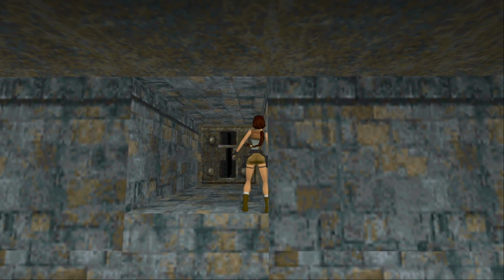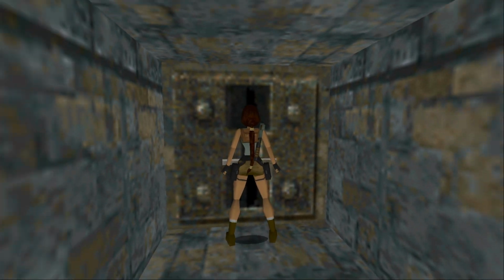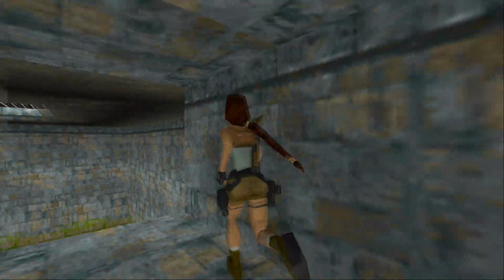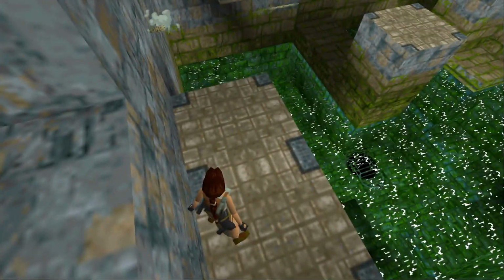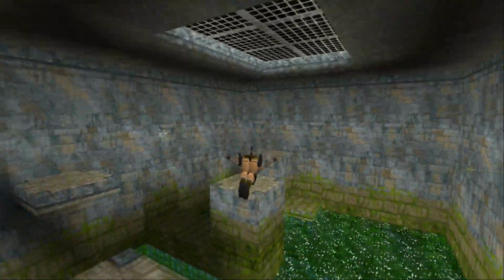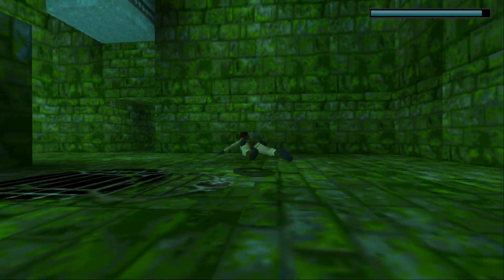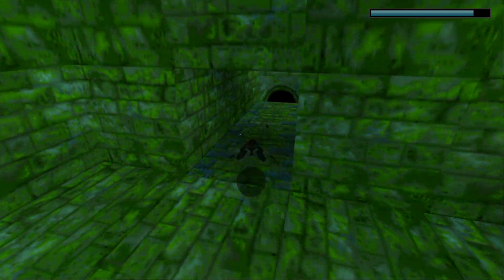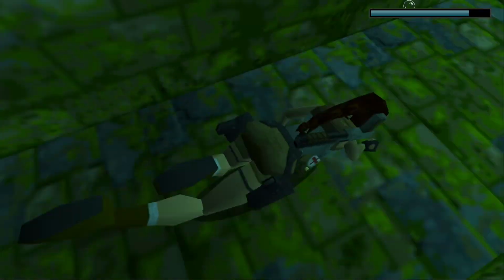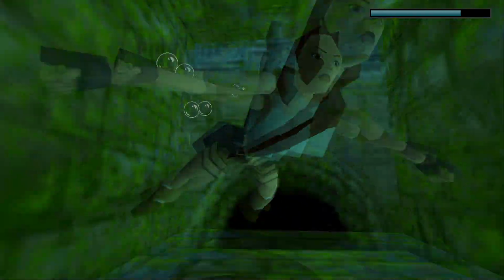Okay, well, hopefully whatever this lever does turns off those dart guns. Oh, that just raised the water back up. Okay, well, swan dive opportunity. Oh, this block has moved. Hang on, what's under here then? It's a health kit. Is that all? Oh, that's a shame. Could have been like a secret passageway or something.